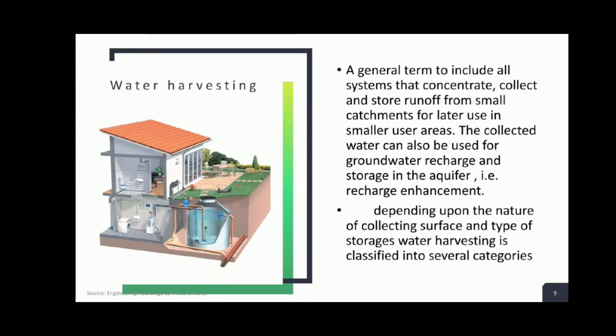Water harvesting, a general term to include all systems that concentrate, collect, and store runoff from small catchments for later use in smaller user areas. The collected water can also be used for groundwater recharge and storage in the aquifer. Recharge enhancement. Depending upon the nature of collecting surface and type of storages, water harvesting is classified into several categories.